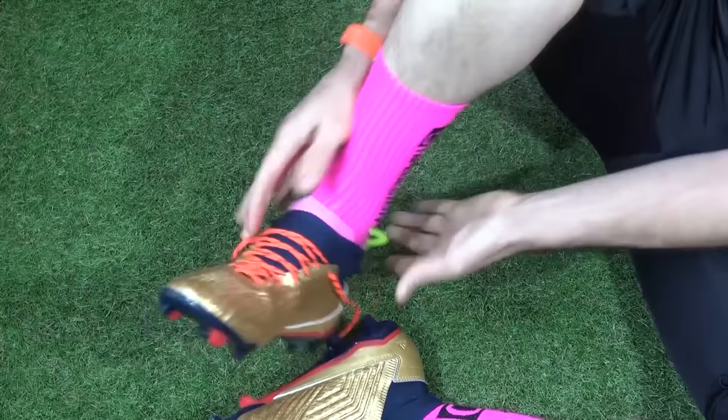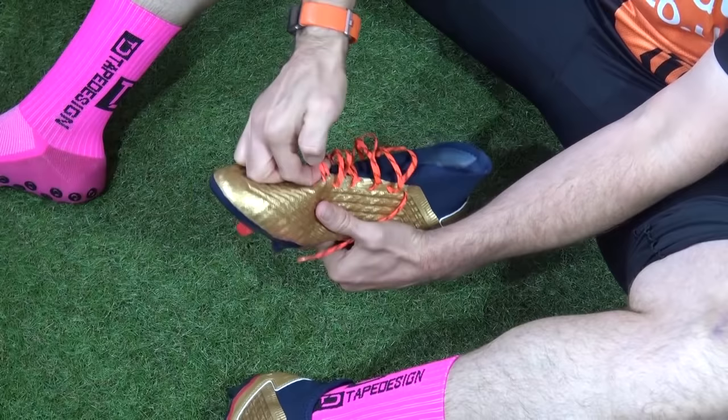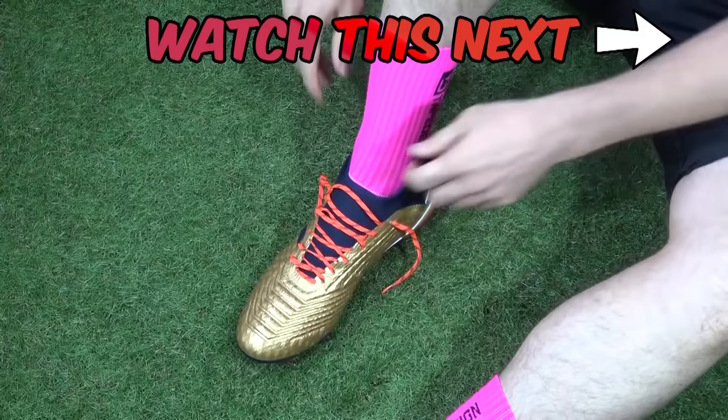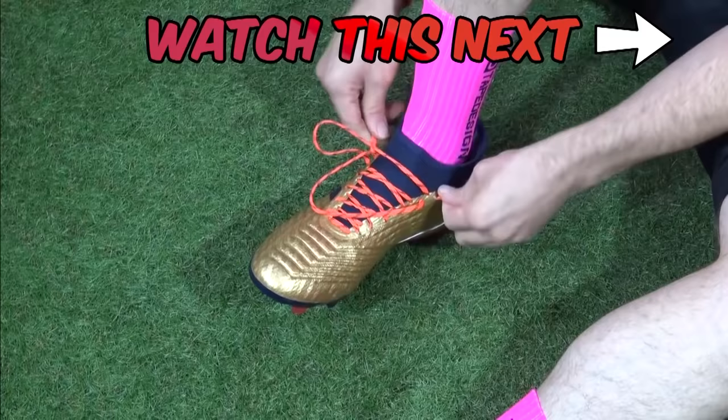It's just too tight through the lacing area. I'm gonna have to undo the laces a bit. I mean, that's already showing you that these are gonna give me a bit of a tighter fit, aren't they? Let's see how that goes. Oh, it feels so much tighter through the middle. Customize that fit, it's rock tight.